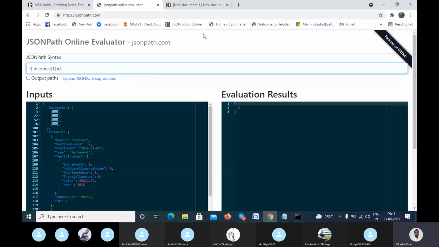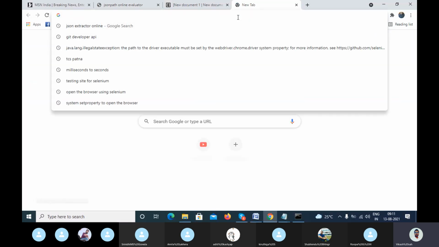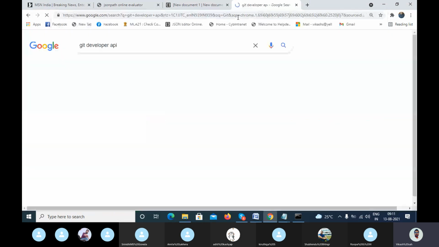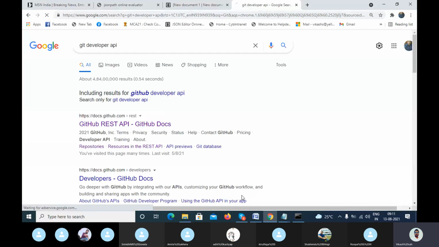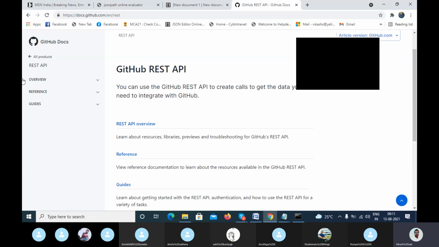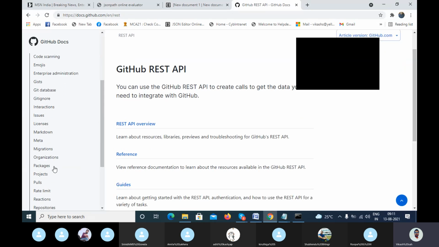Okay, now we are moving to a more complex example. That is the GitHub Developer API. Guys, you can mute, please. So go to the reference repository.